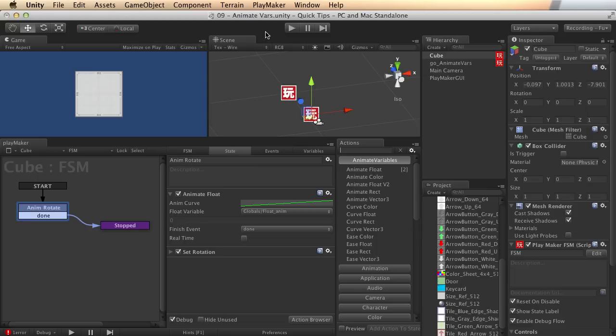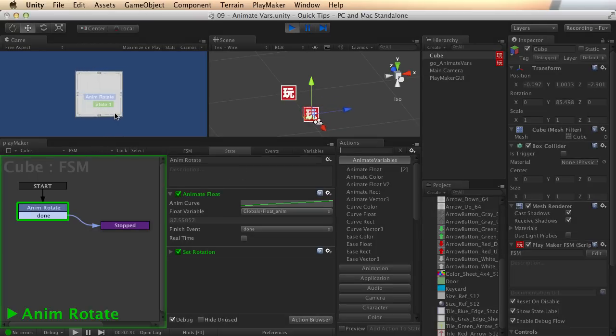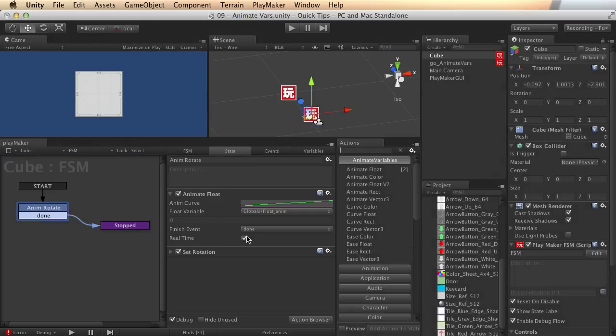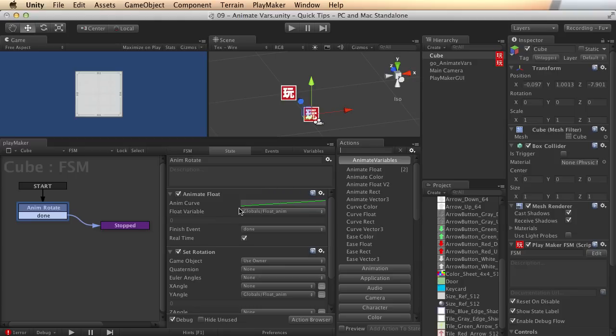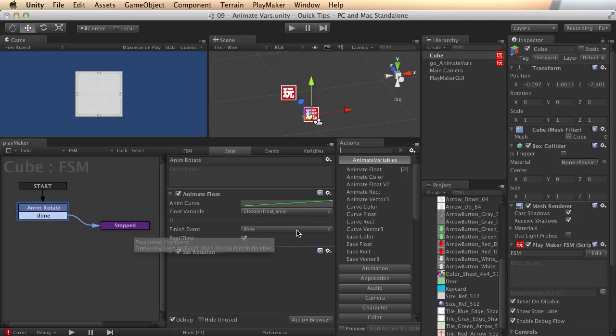So let's close that and take a look at what happens now. Now, you see my cube moving in real time as that float updates. And I'll go ahead and choose real time to smooth that out. And one important distinction, on set rotation, I am doing it every frame. If I just did it once, it would run once, and that would be the end of it. Not the same thing you want. I am literally updating and animating this cube just by animating this float.